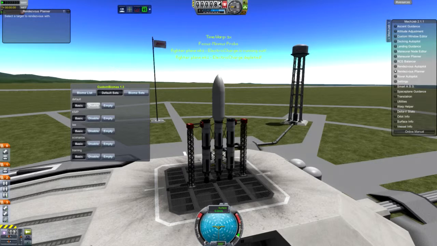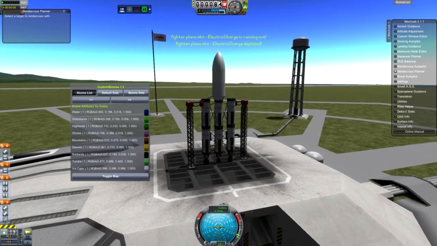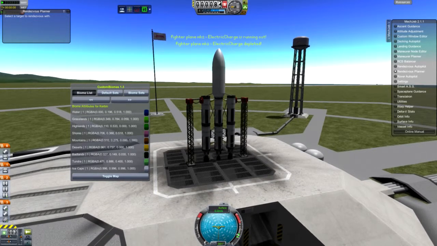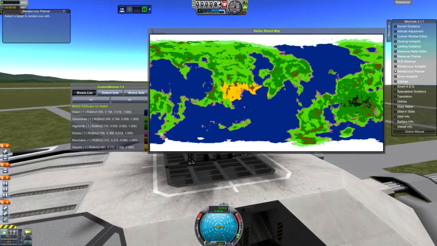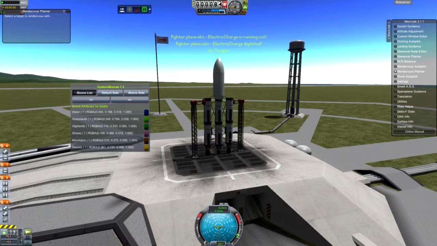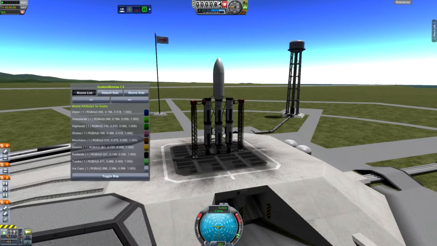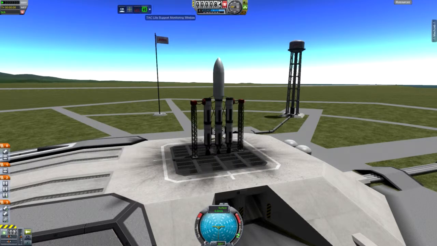Custom biomes. Biome sets. Oh yeah, this is a new one. I have got a load of biomes. That's the Kerbin biome. I've got this biomes thing here. What is this? Rendezvous planner, MechJeb, custom biomes. Up here we've got a new thing: the fuel balancer, the life support monitoring window, the custom biomes menu. I've got loads of new stuff to play with. I need to unlock that and move it somewhere. I'm going to put you there.